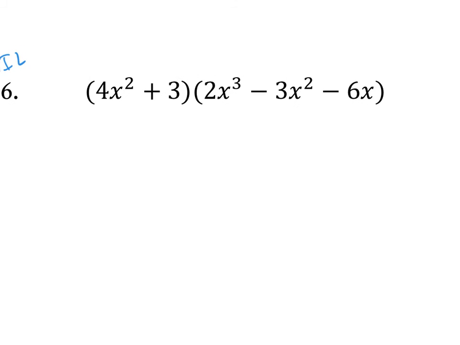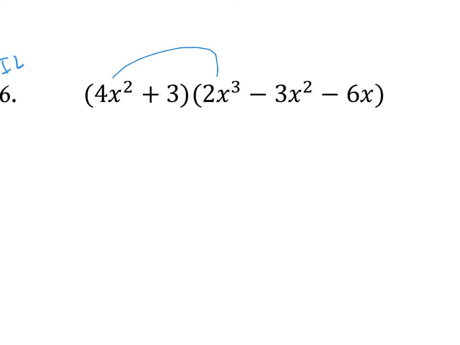Okay, just kind of plug along. So for this times this. Oh, keep in mind too, when you do x, so you do 4 times 2 is 8. x squared times x cubed. When you multiply 2 powers of x, you add the exponents. So that's how we got a 5.